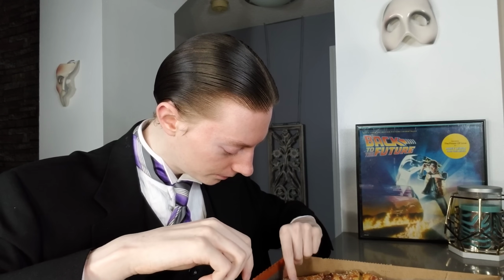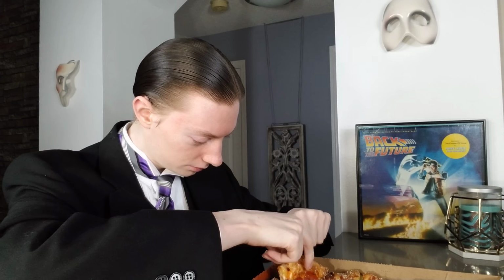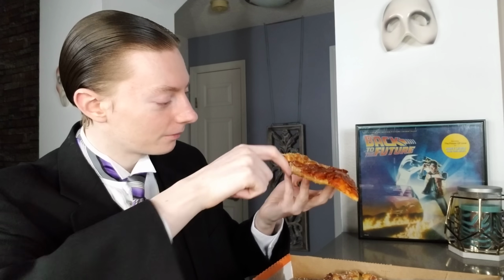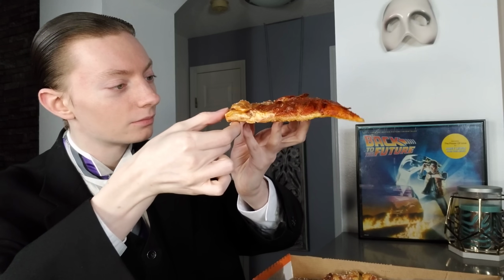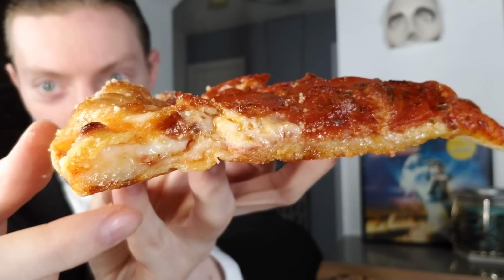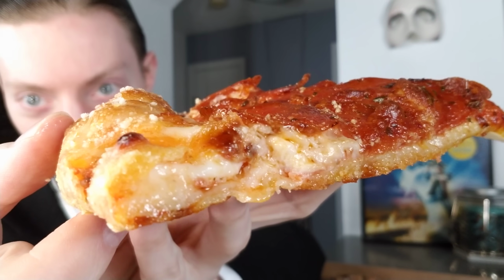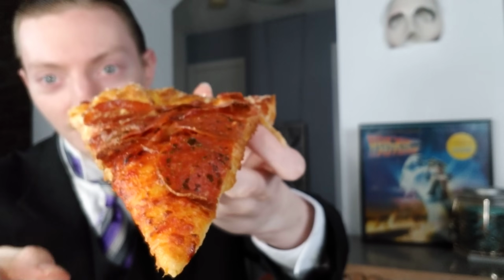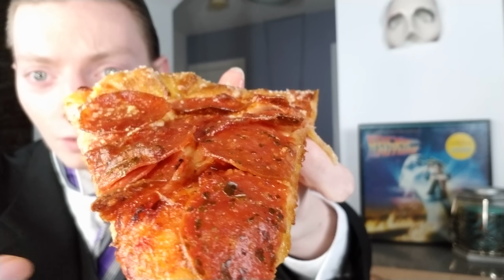Here's my concern, and I'll hold up a slice, of course, so you can see it. You know what? I'm just going to be brazen, all right? I'm going to go with the greasiest slice. Oh, yeah. With my alien-like appendages holding it up. Look at all that grease in there. Wow, that thing is packed with grease. Pepperoni, lots of it.